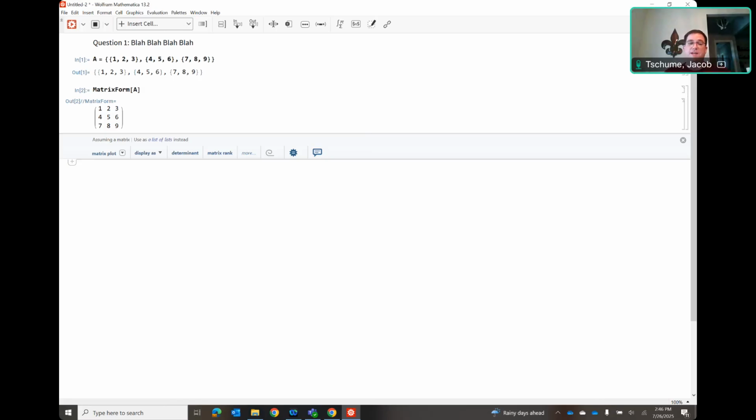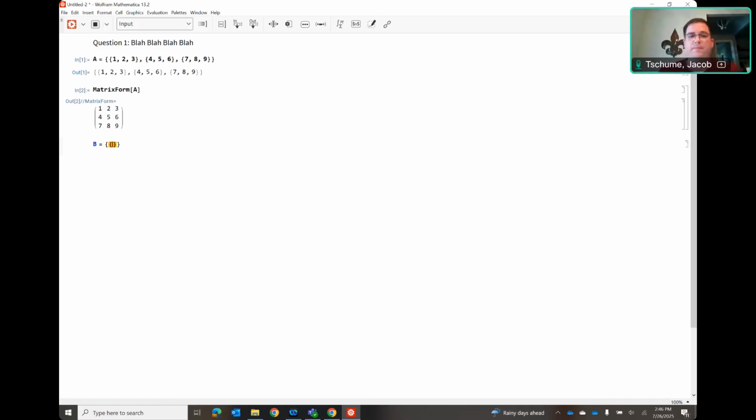Now, we can define as many matrices as we need in the problem. So I'm actually going to define a second matrix. I'm going to let this second matrix be B. So remember, we're going to open our curly brace to open the matrix, and then I'm going to open another curly brace for row 1. And I'm going to use some slightly different numbers this time, so I did write some numbers down before I started this. Let's do 0, -1, 4 for my first row, comma, close your brace, comma, open a new brace. Let's do 3, comma, -2, comma, -1.